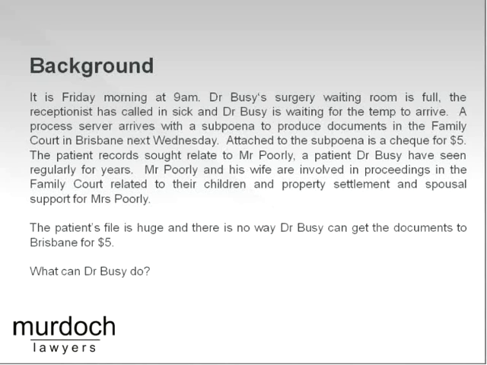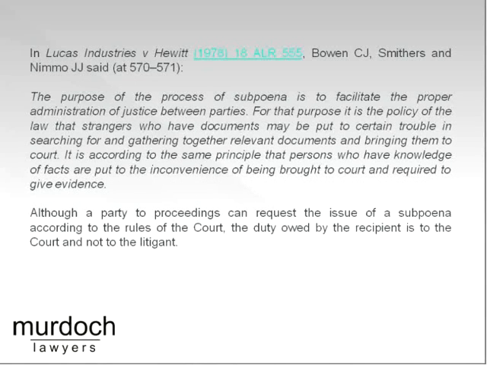The patient records sought relate to Mr. Pooley, a patient of Dr. Busy, and he's seen the Busy family for many years. Mr. Pooley and his wife are involved in proceedings in the family court related to their children, a property settlement and spousal support for Mrs. Pooley. The patient file's huge and there's no way that Dr. Busy can get the documents to Brisbane for $5. So what can Dr. Busy do?